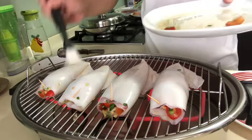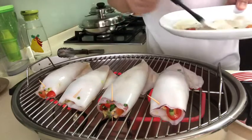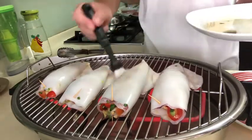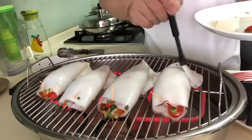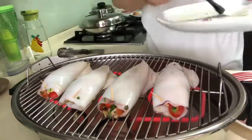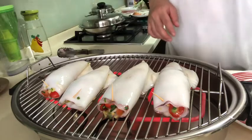Okay, so just put a bit of that to keep them moist. And later on, we're gonna keep observing that for a couple of minutes. And then we'll flip it to the other side. Cool. Then after this, sunod natin yung ibang part.